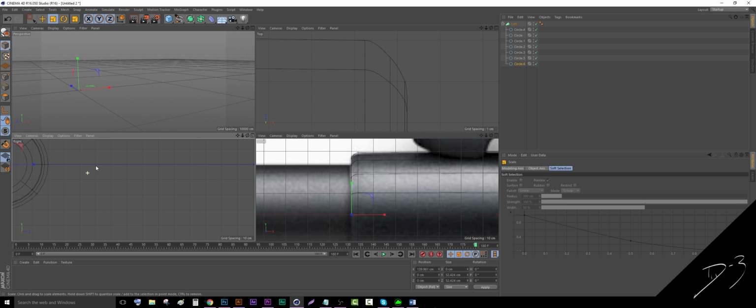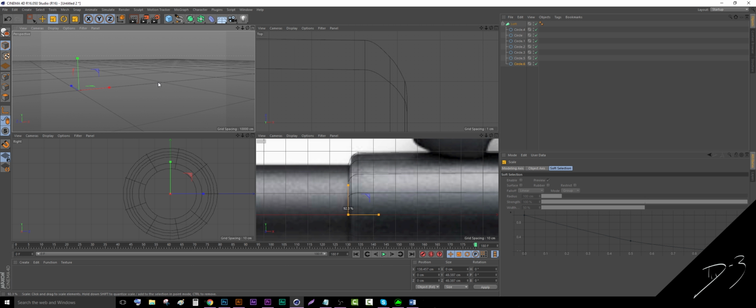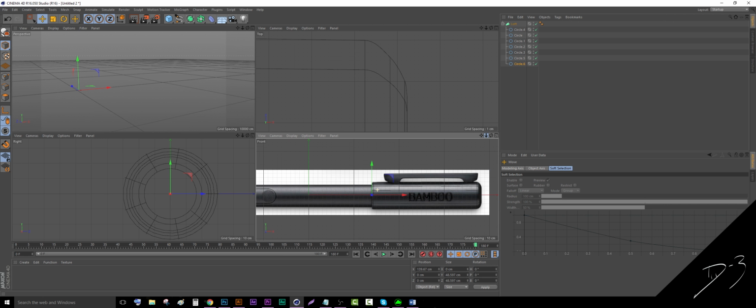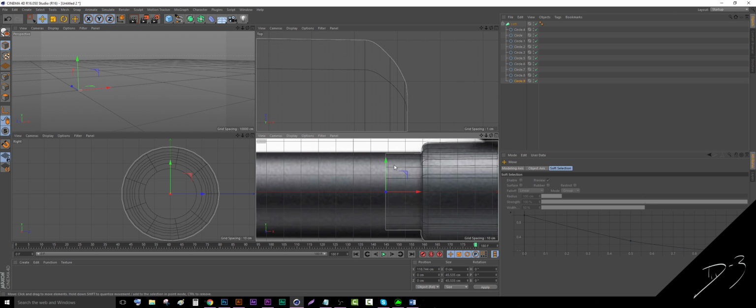I'm going to make this a little bit smaller. Let's check out this view. I'm going to move it like this. Scale it to make sure it doesn't touch this. Continue to move it back in here. I'm going to act like this is a mini pen. I'm going to come in slightly. Scale it again, and come out where it's hopefully matching this.